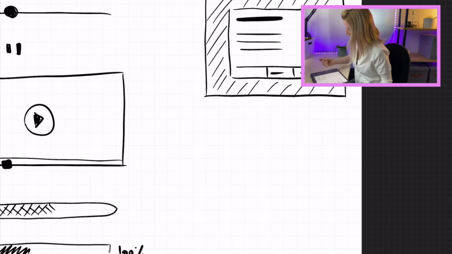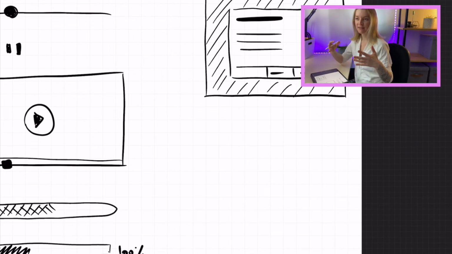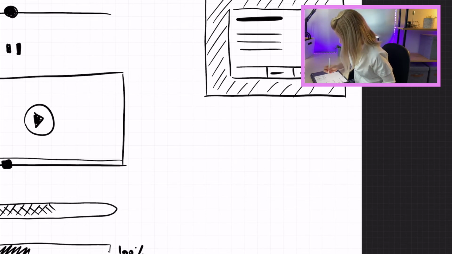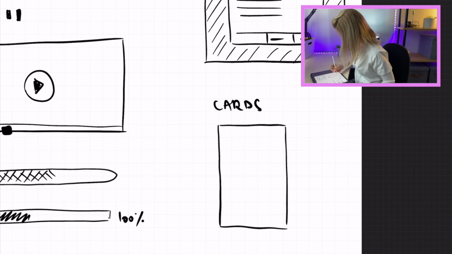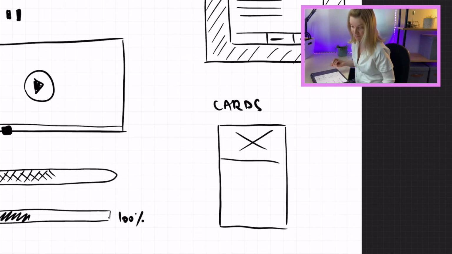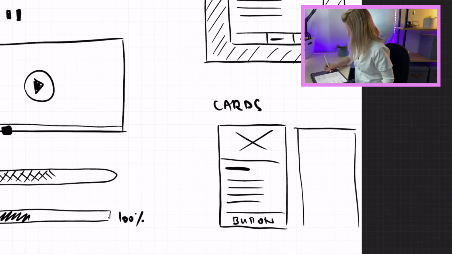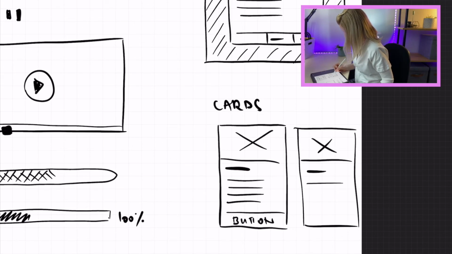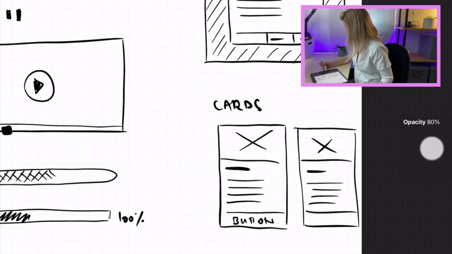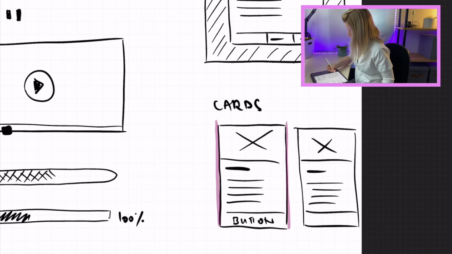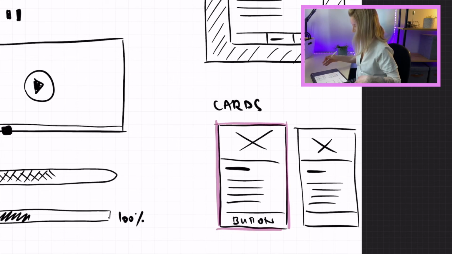If you're working on a pricing page or an e-commerce website, then you probably would use a lot of cards there. How I usually do my cards, again, I have a rectangle here, I have an image, maybe I have a title here, I have some body copy, then I have a button. And then I just do the same next to it. And maybe you actually want to draw attention to one of them. So you either just draw this one a little bit larger, or you can add a border around it with a different color, like what I did here.